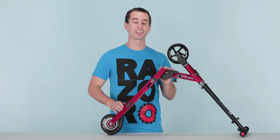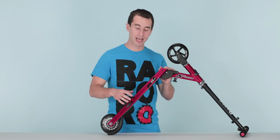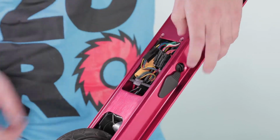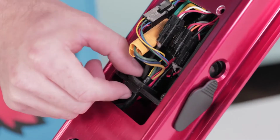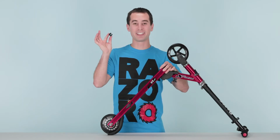Now at this point, all the screws on the bottom of the frame should be removed. So let's slide the tray up by pressing the power button in so it doesn't get caught on the frame. Once you have it up about an inch or so, go ahead and remove the grommet on the back side of the tray. The grommet's out, now set it aside.